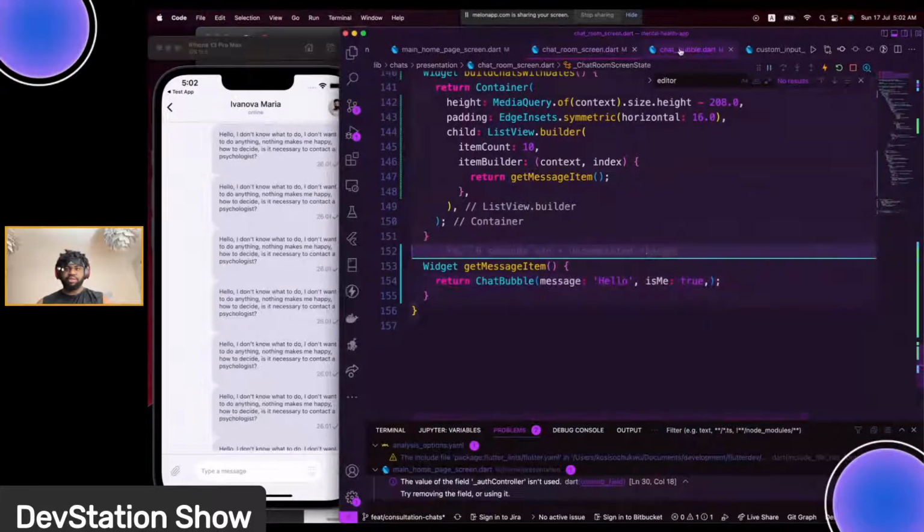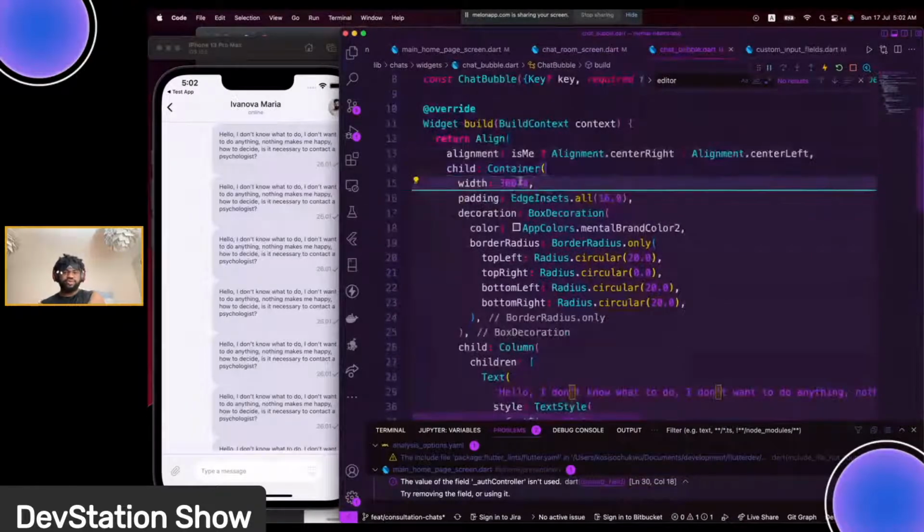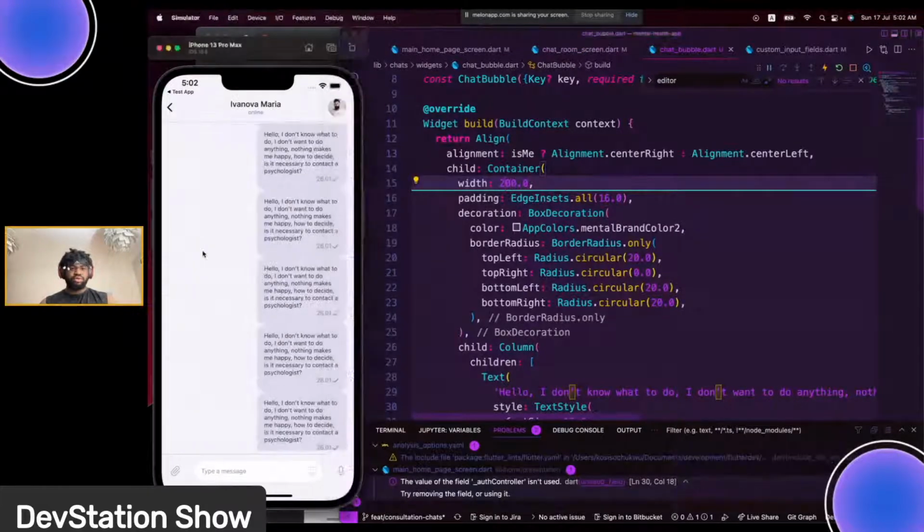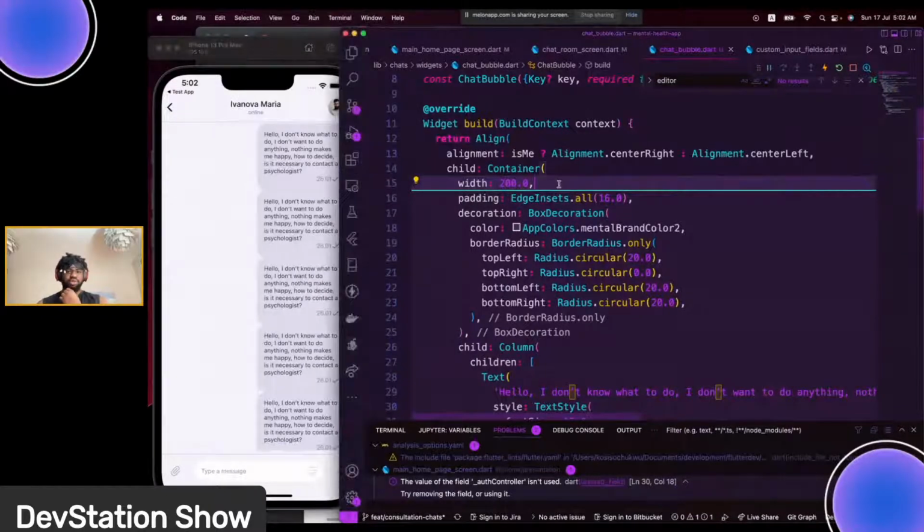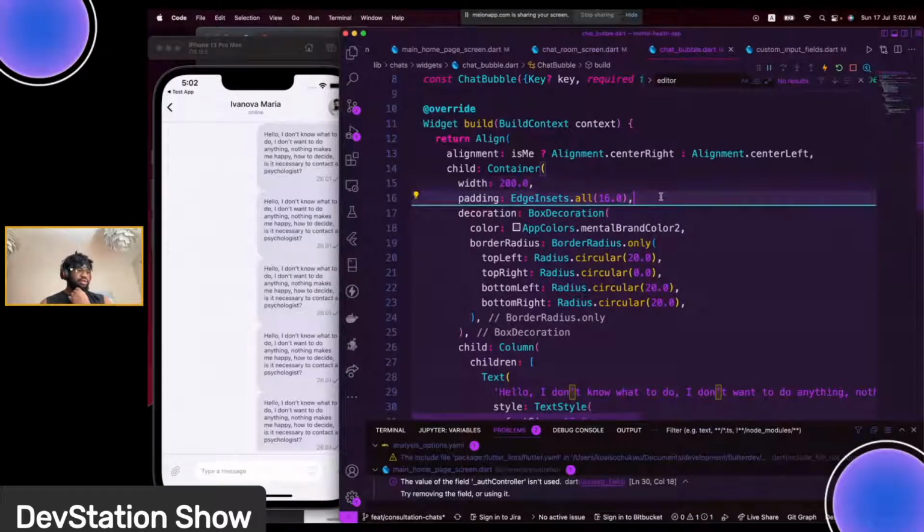And there's a chat bubble. Let's just fix some stuff up. So I want the width to be 200. So yeah, it looks small. Yeah, and padding, leave the padding at 16, and we could just add margin.